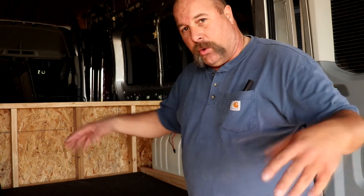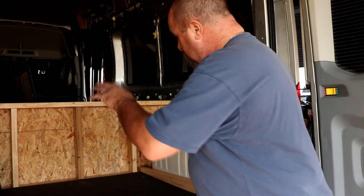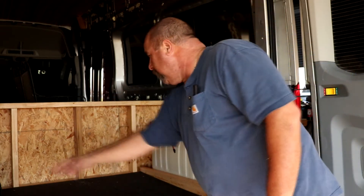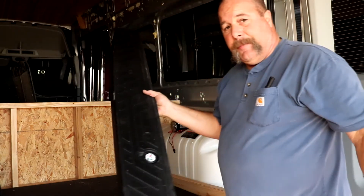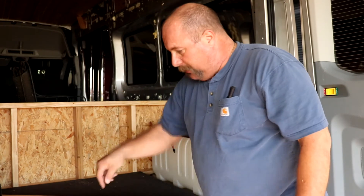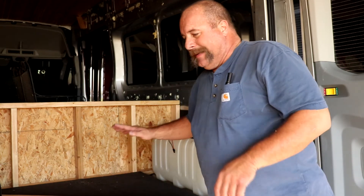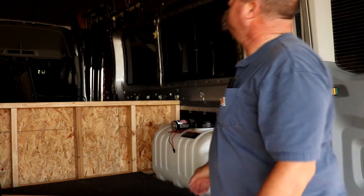I'm going to travel fairly light, so lawn chairs and that kind of stuff will go back here. There's going to be a battery bank across there, the water tank, then this little area, and the wall will be right here — I'll be able to hang extension cords and things on it. The factory step goes right along the edge here. I'll screw that right back in just like factory. So the back floor board and step are factory, and in front of that will be wood flooring, cabinetry, and living quarters — that's the plan, unless I change my mind again.